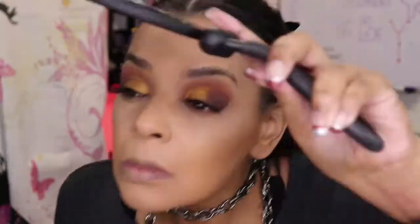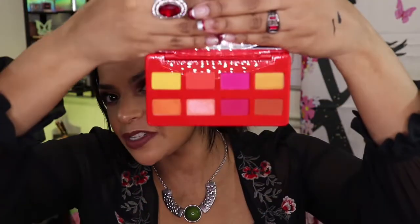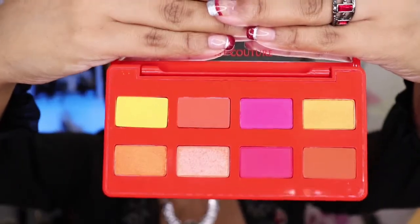The only thing that I was iffy about was this. Not because I don't like the palette, not because I don't like the brand, not because I don't even like the colors. It's just, it doesn't flow with the time. There is a place and a time for everything, and it just didn't flow for me. It's so weird. Yes, they're giving us a red package, but inside is spring and summer. Absolutely not winter, not Christmas, nothing like that. It's totally spring and summer. So, other than that, I was very happy with my box this month.